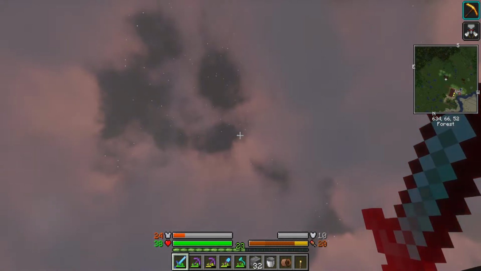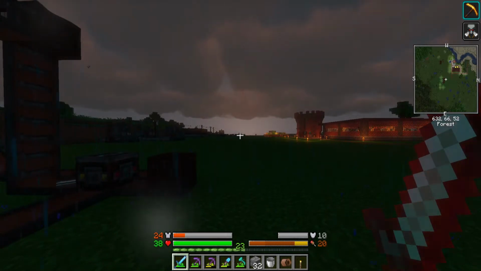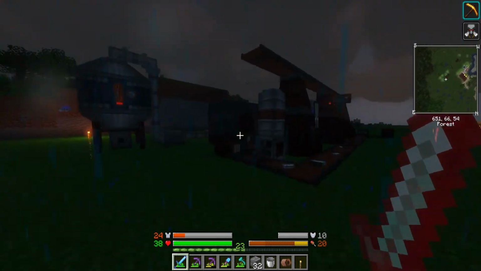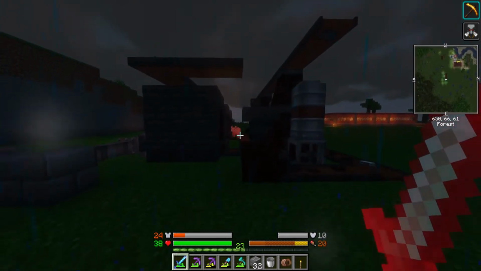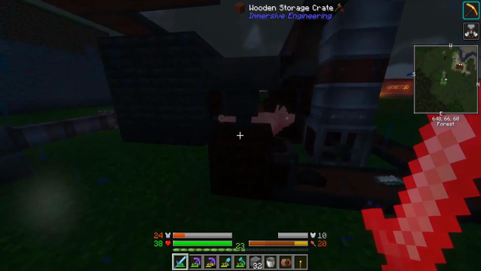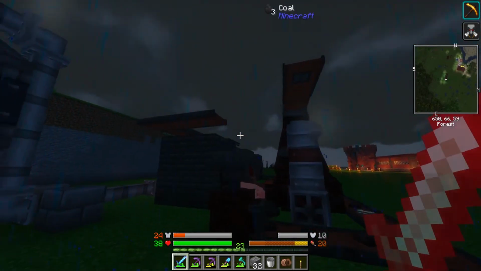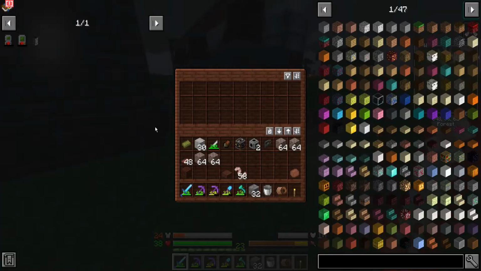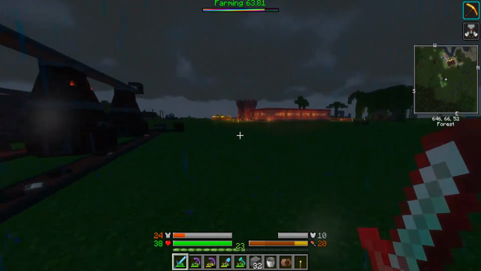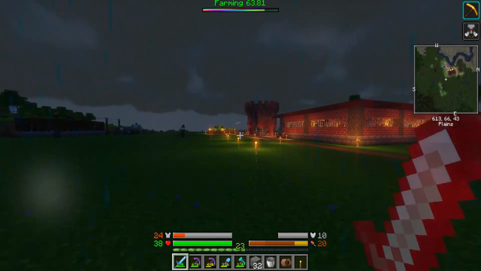Oh, hello, rain. But, so all this works this way. It's been running for probably an hour or so now. Actually, not even that long, but the main purpose here of the storage crate is to refresh the timers on all the items. Everything eventually ends up back in this crate, and then ejects back into the world. If an item spends more than 5 minutes on a belt, I don't know if it ever got fixed, but it's supposed to despawn.